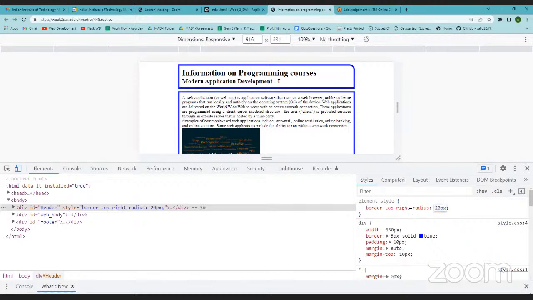If this is the case, then there should be border-top-left-radius, which will do the work, so we will have rounded edges only on the top. Let's copy this.